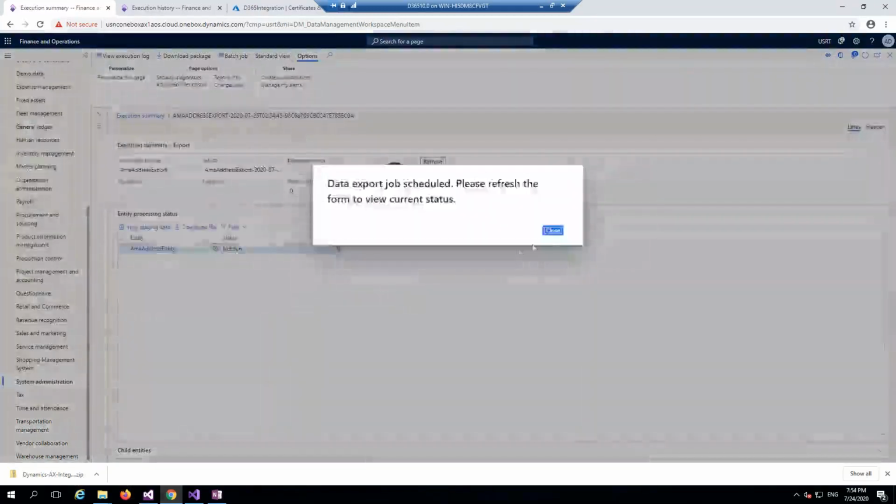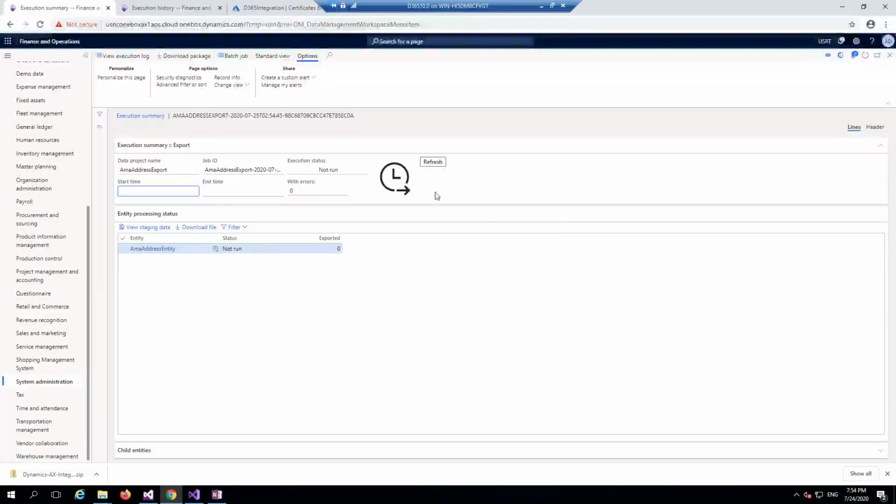Now, if you select generate data package, you will generate this data package only when you want to transfer the data between Dynamics AX environments. Now this data package, oh, very bad.